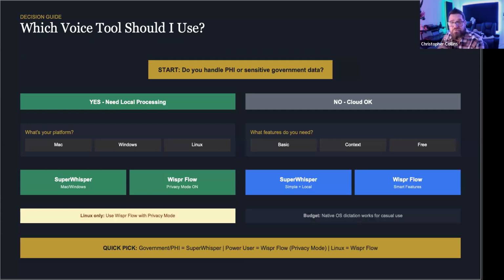So if you're deciding which one of these applications that you want to go with moving forward, I recommend to just use SuperWhisper for our demonstration. But if you have the capability, WhisperFlow is a really awesome tool. I'm not trying to necessarily sell you on one or the other, just that for our demonstration, we're going to use SuperWhisper. But if you don't have those privacy concerns or you want to use it for your own projects, WhisperFlow can be really cool because they have probably some of the best integration with some of the coding tools that are out there.